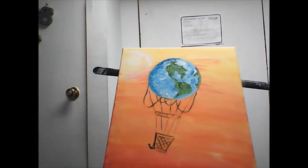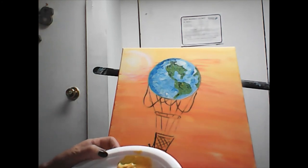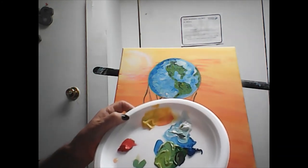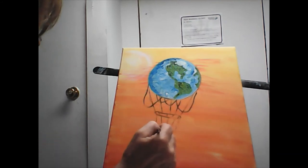Let's paint this a little bit of gray. So back again, grab some white, take it over here. Oh, it's kind of bluish. A little bit of black in some white, and let's make our basket gray. You can make it brown if you want, up to you. Make it pink if you want, it's your basket. But let's change the color.